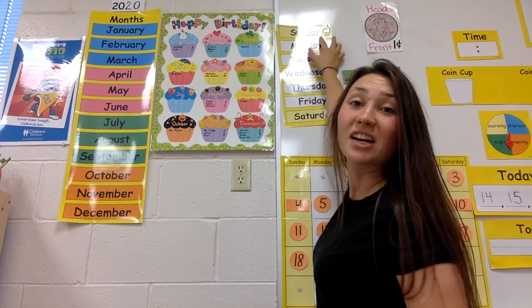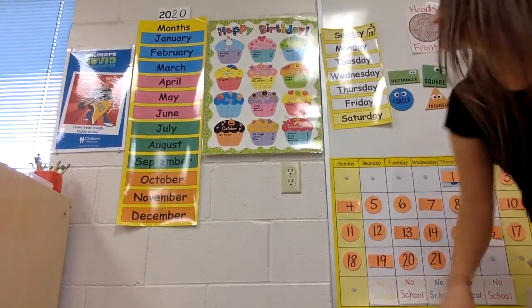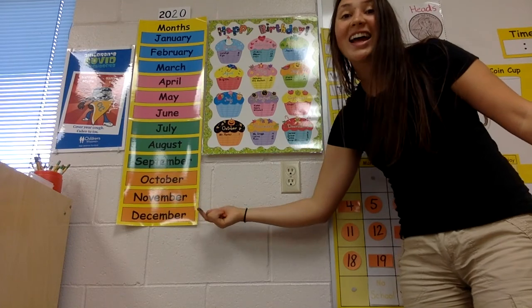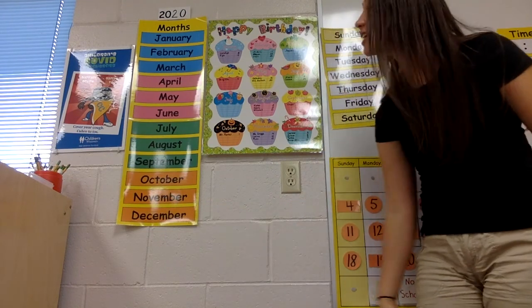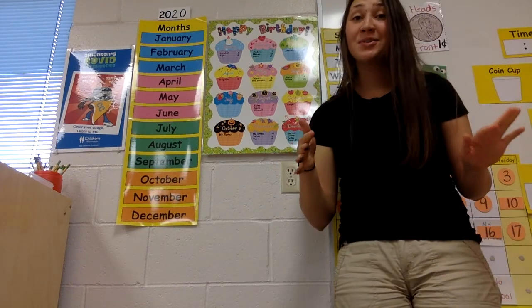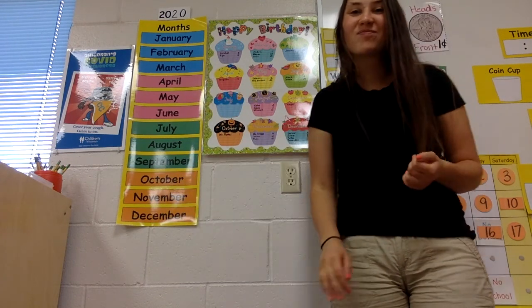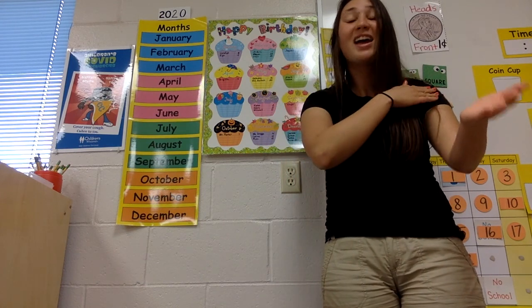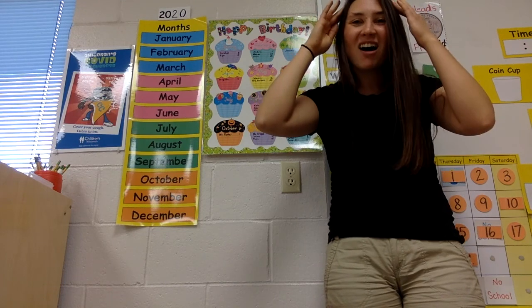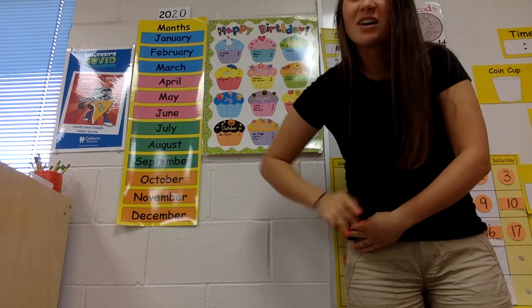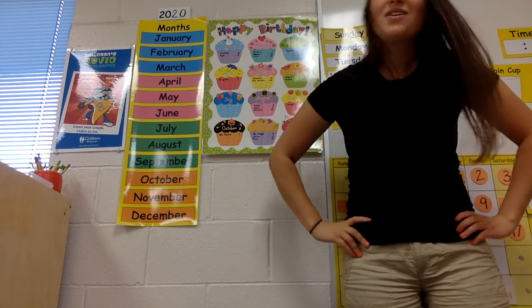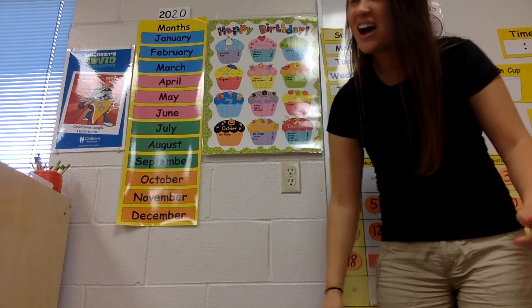All right. Let's talk months of the year. How many months are there in a year? Do you remember? There's 12, right? 12 months in the year. Go ahead and stand up on the ground, and you can do the song and the dance along with me for the months of the year. Ready? January, February, March, April, May, June, July, August, September, October, November, December. Those are the months of the year. Sit down. Excellent work, 5K.